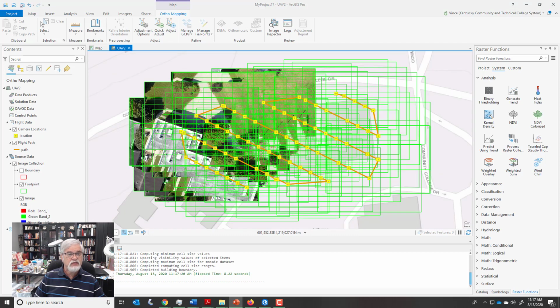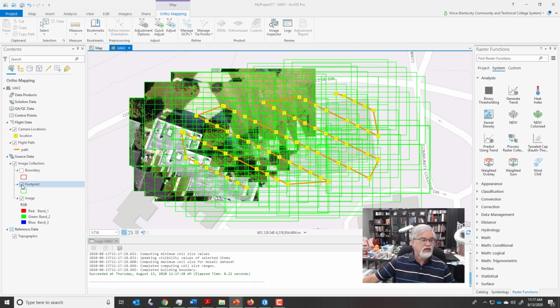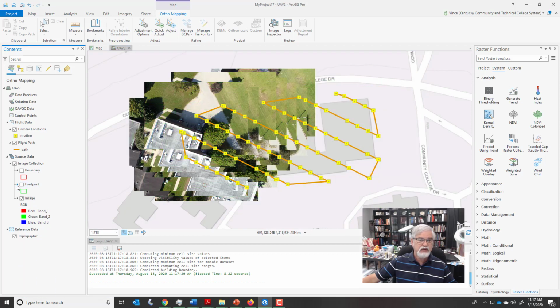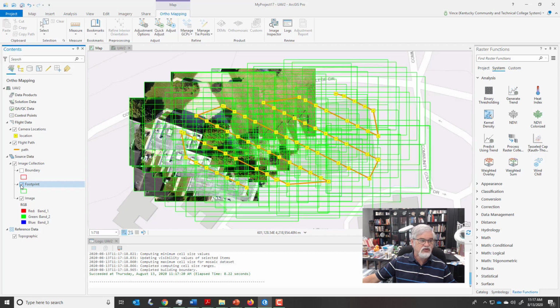So you can see part of the image is loaded. That's as far as it's going to go on actually showing us pieces of the image because of memory allocations and things like that. So we can look at this and do a little bit of understanding. We can take the images off and just see the flight path. This was the footprint of the images that I turned off.